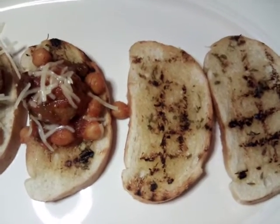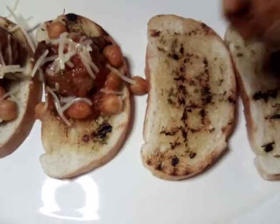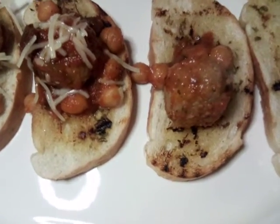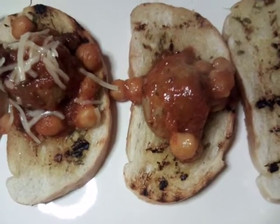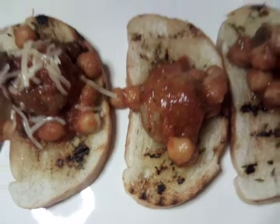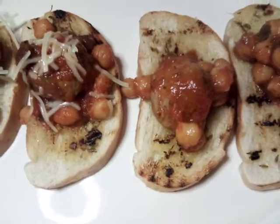I'm going to try to do this with one hand. We're going to go ahead and put on our meatballs and our chickpeas, with our delicious sauce. And then we're just going to come back and put on our cheese. Real simple — even your kids can get together and do this.